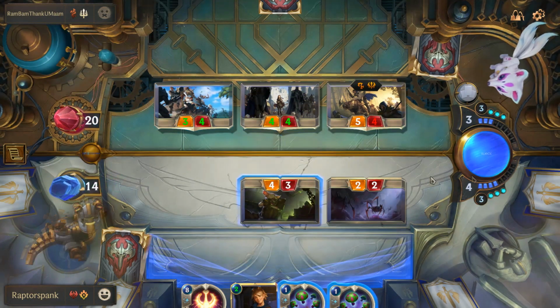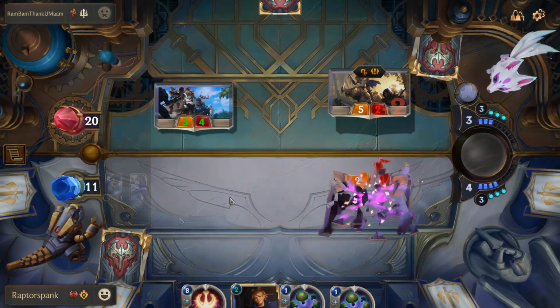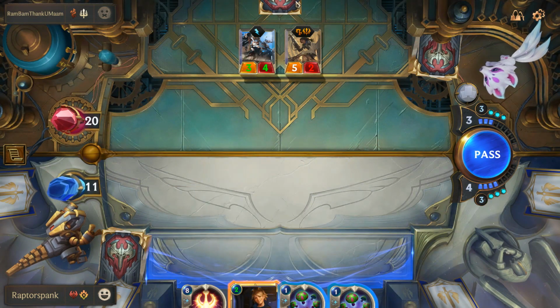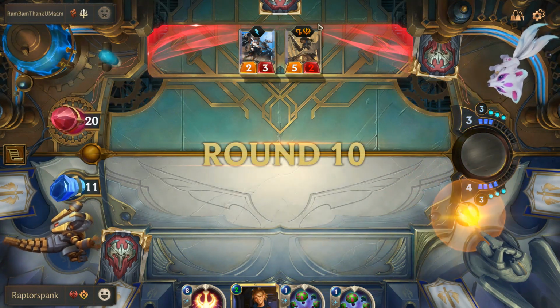Yeah, I think we want to take the least amount of damage. The question is, can we slam this Ezreal now? How many cards are left? We run a lot of risk by slamming this Ezreal, because he hasn't played this card. He's been holding one card.